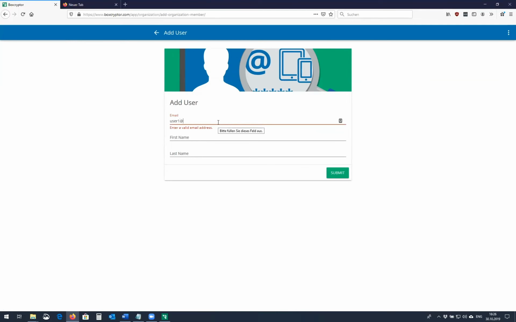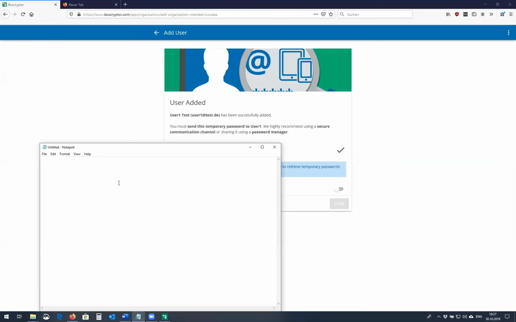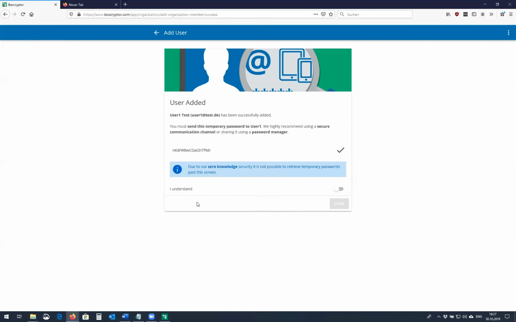One is user 1. And when you create a completely new account, you will receive a temporary password that you will have to provide to the users so that they can log in for the first time. And when they do log in for the first time, they will be able to change this password to their own.